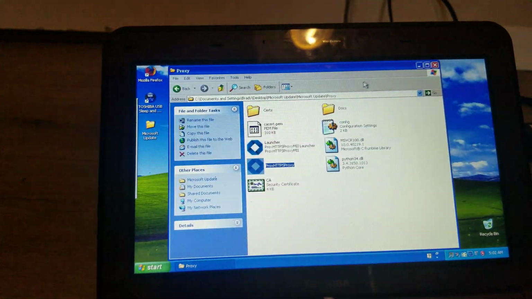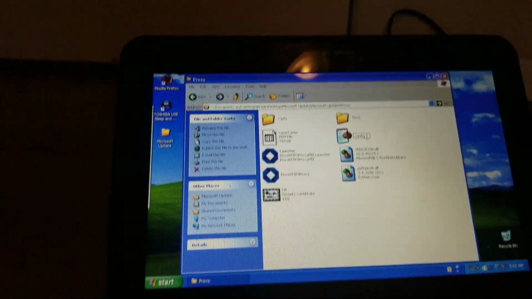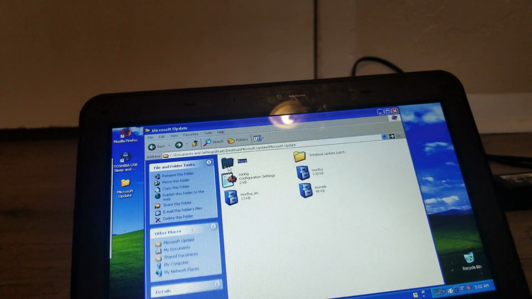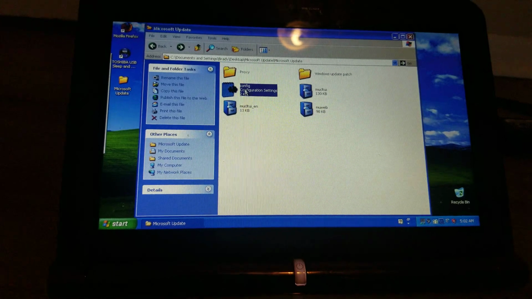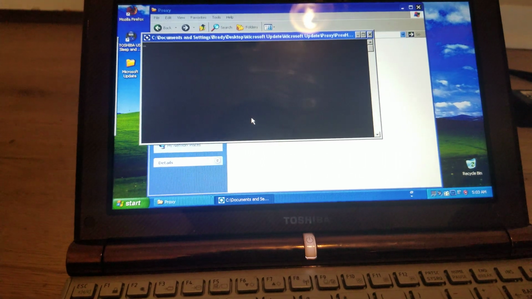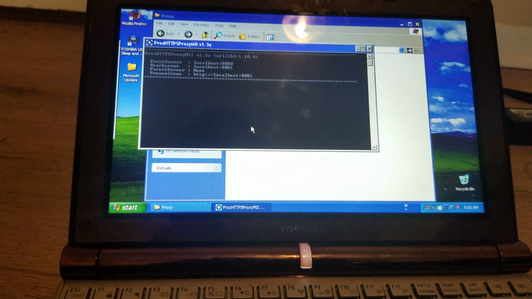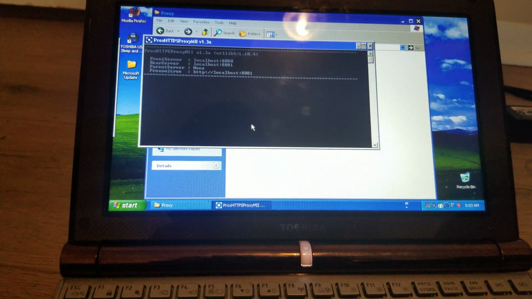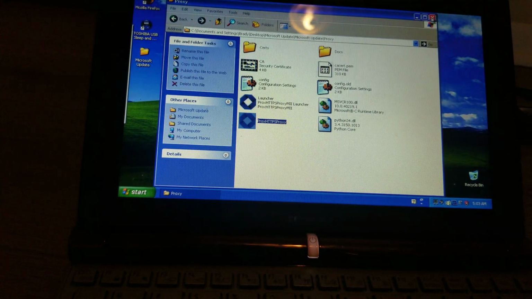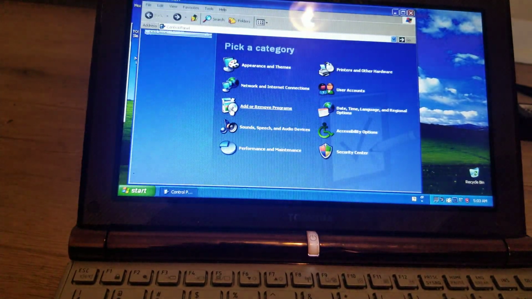We're good. Now we need to replace the config file. Preferably rename this to config.old or something else. Then go to the previous folder, grab the config file. Open the proxy again. It should ask for a firewall prompt. And it didn't here. But if it did, just click unblock. Now that we are done here, we need to go change some settings.